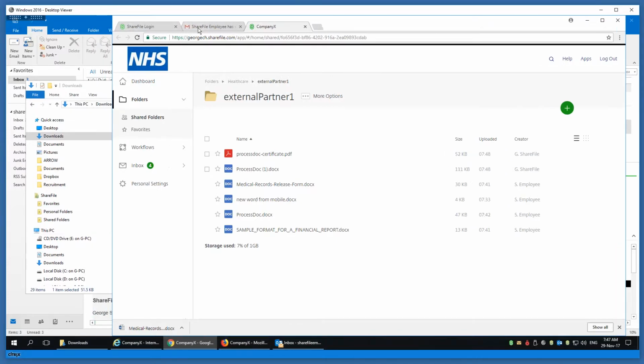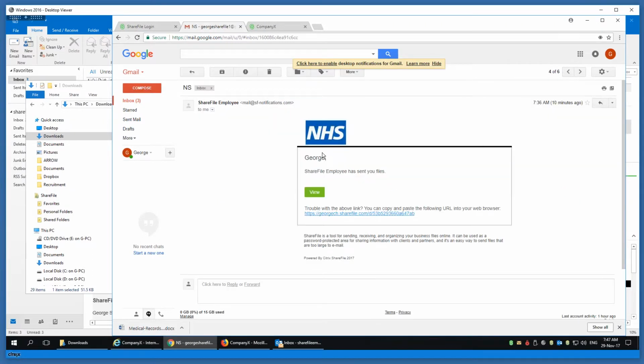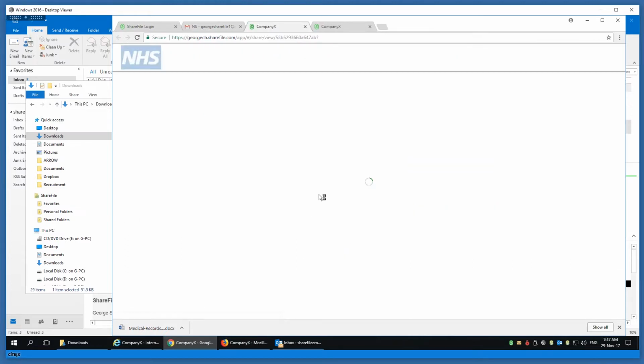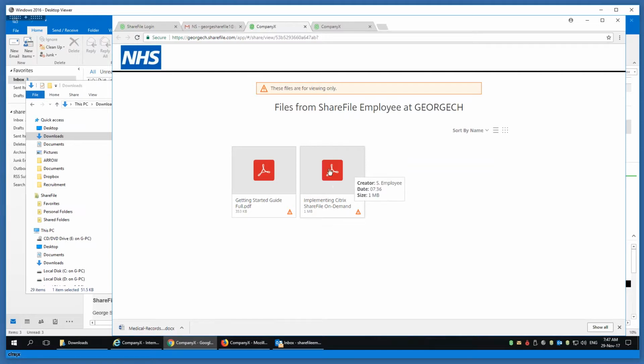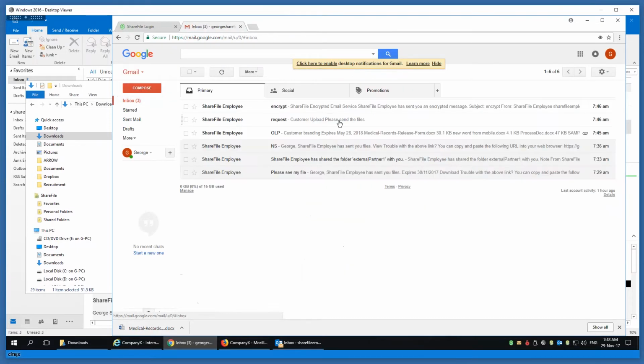So let's go through the links again, because we've got quite a few here now on that recipient. The actual one I did have with the network share did come through. So they have the ability to just view those files which were sent from the network share, as you see here. And it gives you expiring in 23 hours. Because remember I set one day for that link, so it does give the recipient a warning of what's going on there.